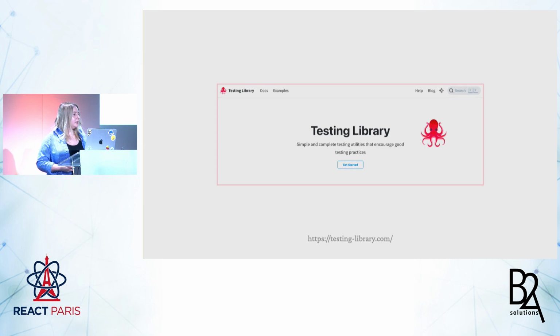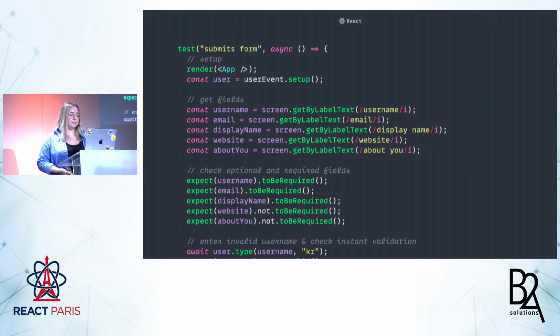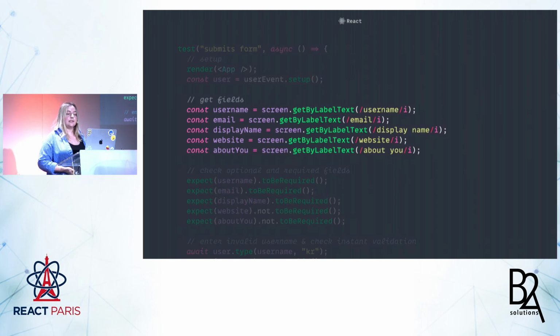And we can make our tests check accessibility as well. Because if you think about it, the test framework interacts with your page similarly to how the screen reader would. It doesn't see the UI. And we can use it to our advantage by prioritizing semantic selectors and matchers. For example, instead of reaching for something like getByTestId or getByText, we can use things like getByLabelText in order to actually use the label that is tied to that input in order to get it within our test.